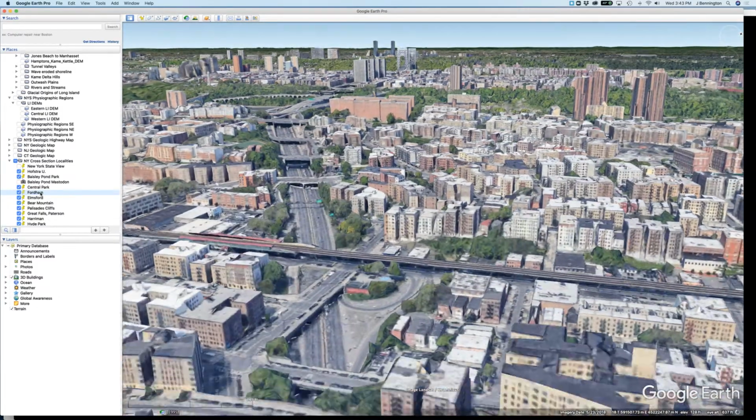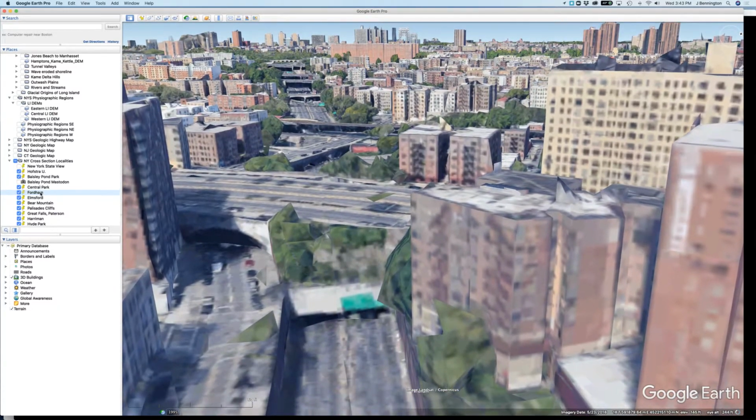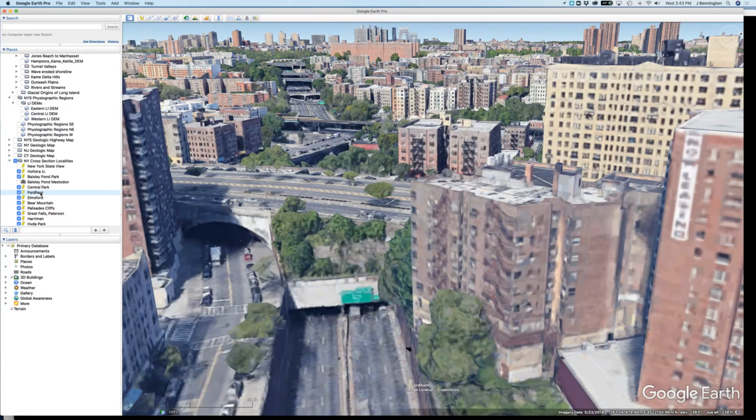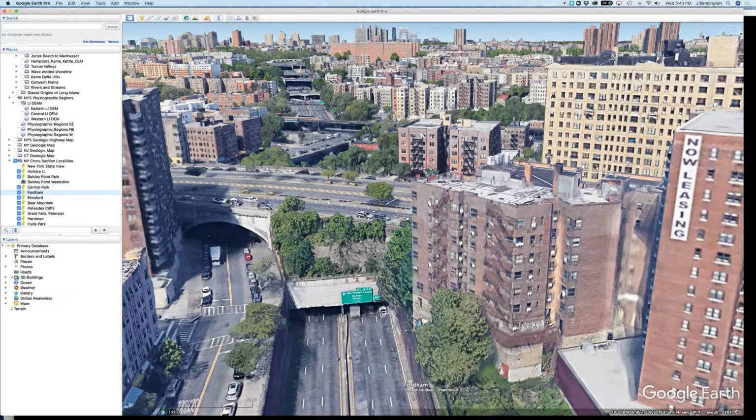And we come down just north of Manhattan in the Bronx, and we are positioned over the Cross Bronx Expressway, which is the highway you take to get to the George Washington Bridge to head over to New Jersey. And I chose this particular view because you can see in the center the highway goes under a little tunnel, and the tunnel is blasted out of the bedrock in this region of the Bronx, which is called Fordham. And the bedrock that's exposed is a rock formation called the Fordham gneiss.